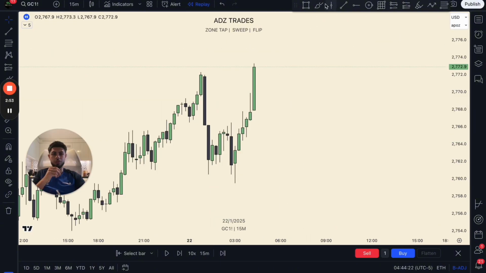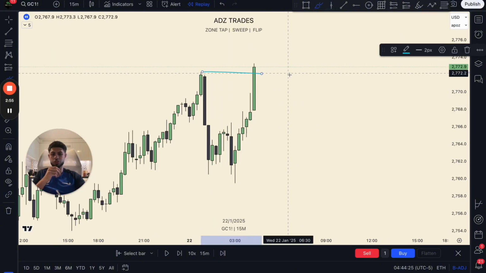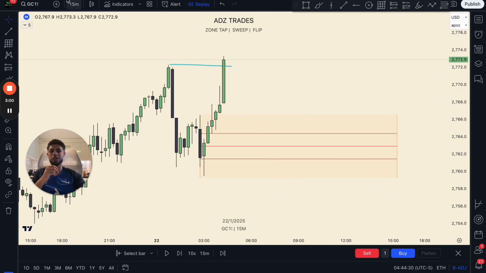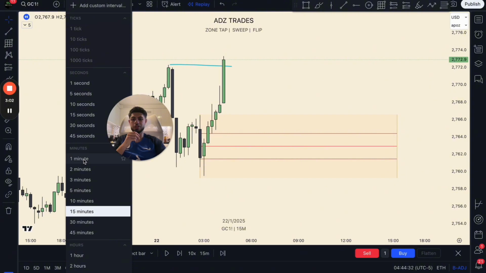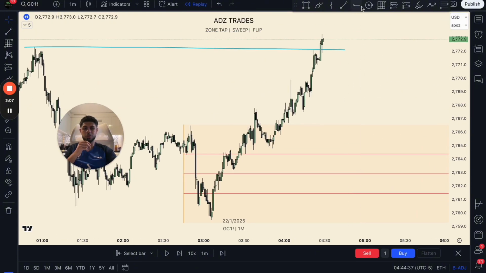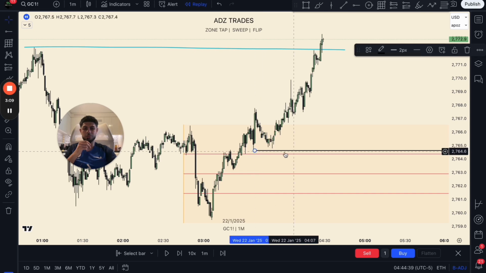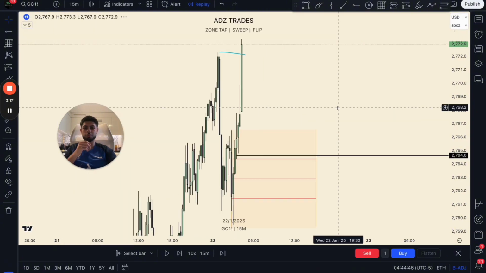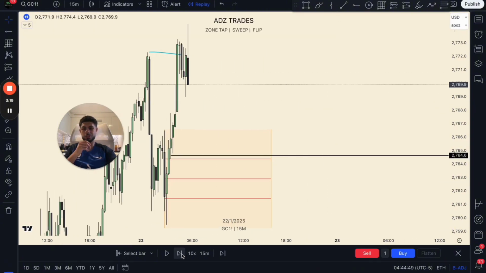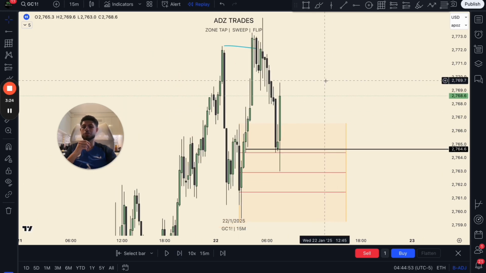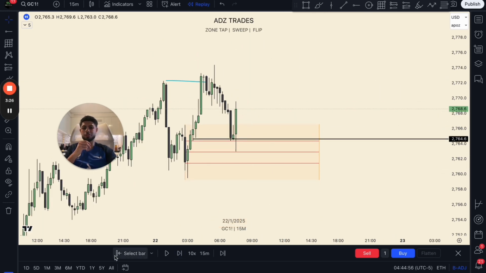And another one I called out on gold yesterday. Why? Because we broke structure to the upside. I want to look at demand. I can see we have this down closed candle here. How much of it has price traded into? If I go on the lower time frame, you can see we have a zone. We've tapped back into this zone, but 30% still unmitigated, 50% still unmitigated, 70% still unmitigated. This zone is still unmitigated. So once price comes and sweeps this here, boom, I can expect a lovely reaction back up, which is more than enough to deliver us our 1-to-1.